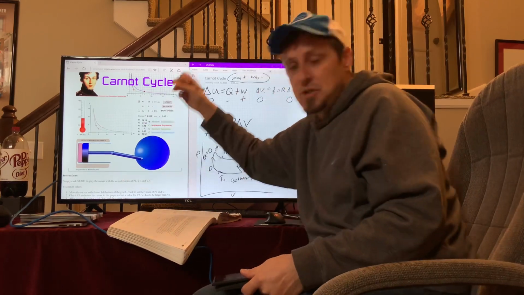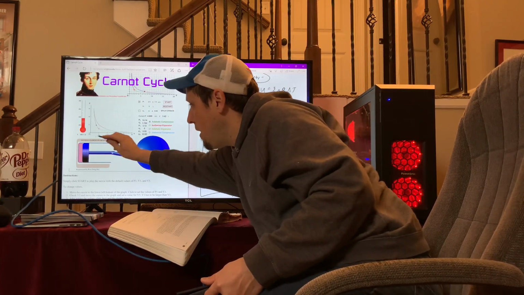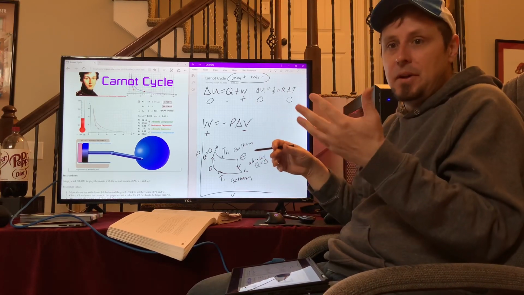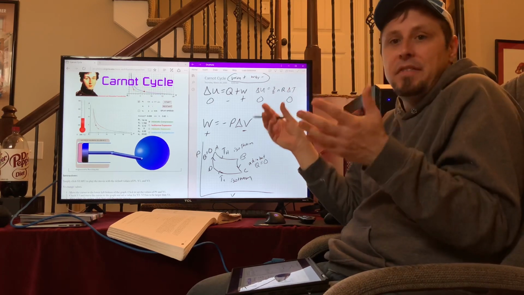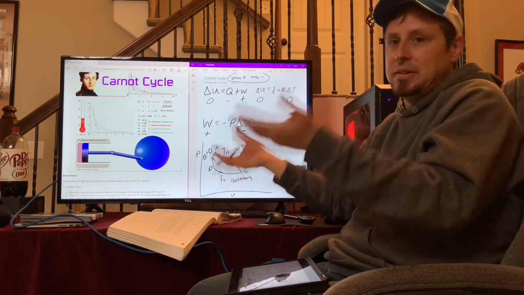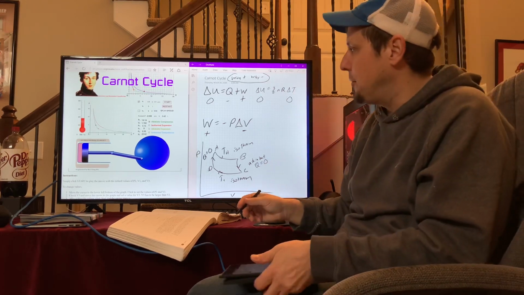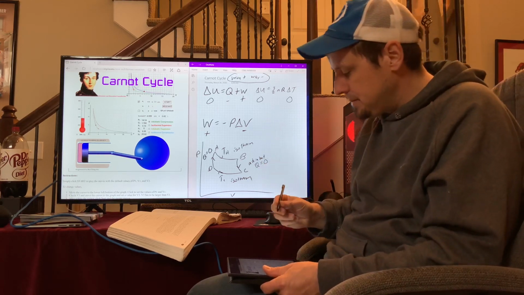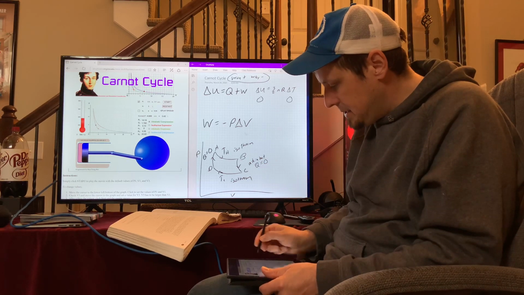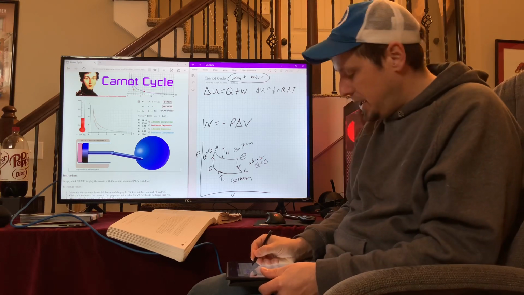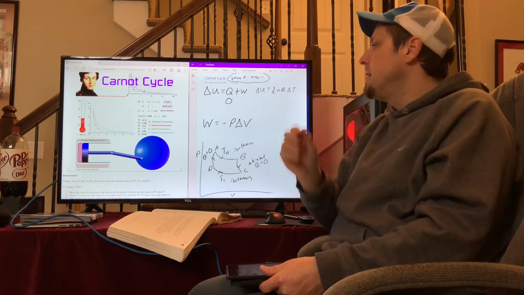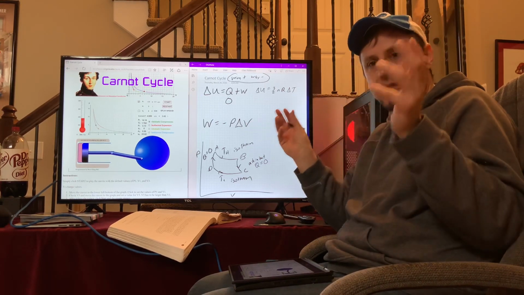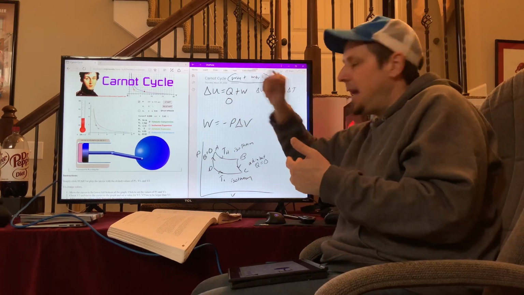We have flipped the switch, and now instead of having the cold reservoir on the outside of our gas, we are going to have nothing. The world's best insulator, or a perfect vacuum, whatever you want to picture there. Like we took away all of the molecules. There's nothing around it anymore, so there's nothing to interact with. So let's put in here that Q equals 0. We're not going to have any molecules of the gas bumping into their surroundings. If that can't occur, that has to be 0.